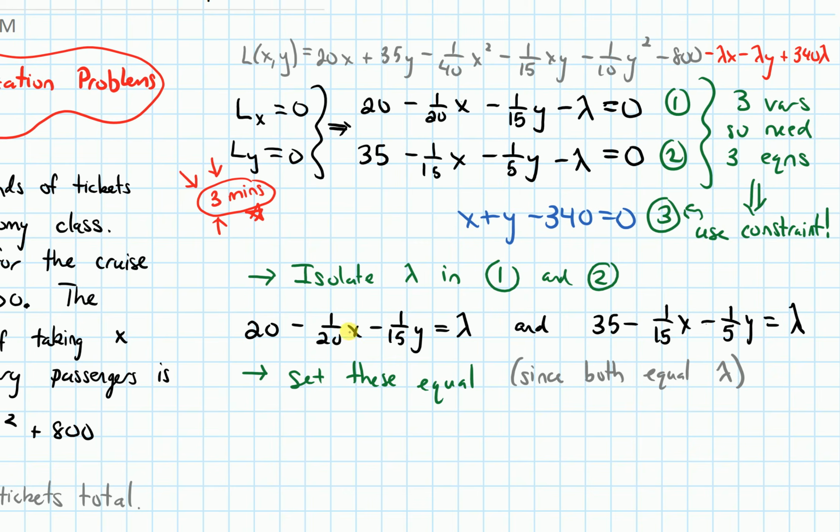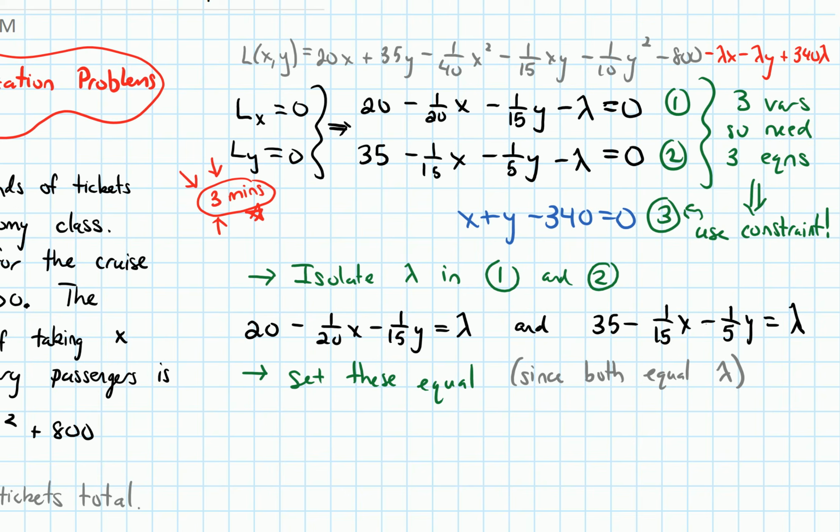And I should say that as we go through this, in these Lagrange multipliers questions, when you get your system of equations, there isn't one specific way to always solve every single system of equations. So I isolated the lambdas in these first two equations because it seemed like I was going to be able to do something nice after that, set two things equal. But that's not necessarily going to be my approach in every single problem. It just depends on what my equations look like, and then what I feel like a good approach to simplifying and solving those equations will be. Okay, but that's something that we'll get better at as we see more problems, and as that algebra starts to come back to us.